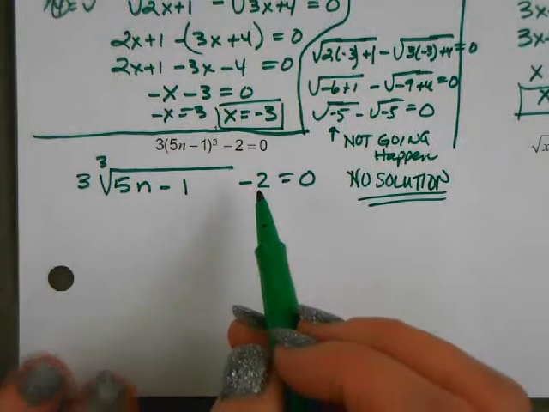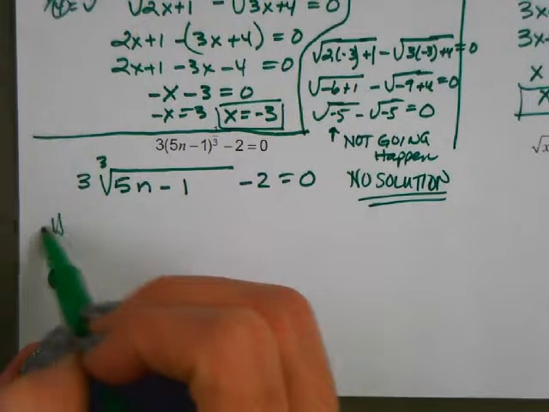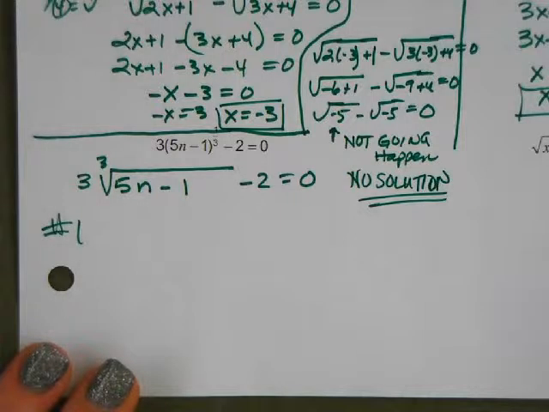Now do we have to cube it to get rid of it? Right. So first of all, we need to do number 1. What's number 1? What does it tell us to do? Get everything over this. We want to isolate it. So go ahead and see if you can isolate that and see what you guys get.